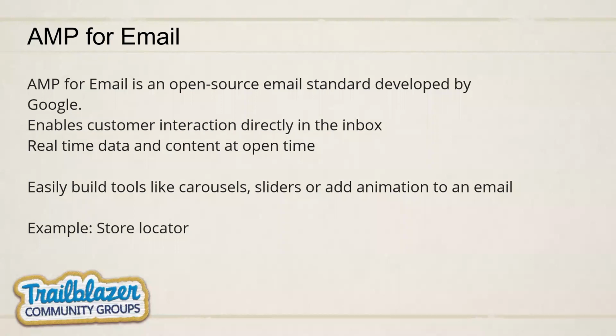And one example can be a store locator. Depending on where the subscriber is located, the store locator gives the Google map image of the nearest store to them. So they can plan to go. If they have ordered buy online and pick up in store, they can just go to the store location and pick up the item. So these elements can be included in the AMP for email.